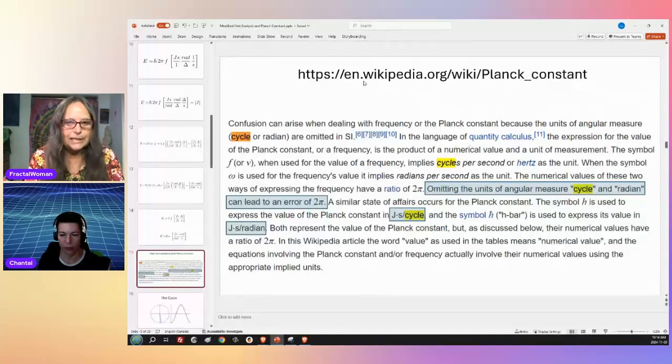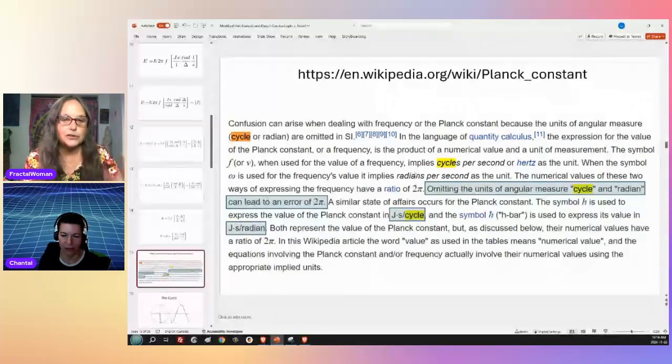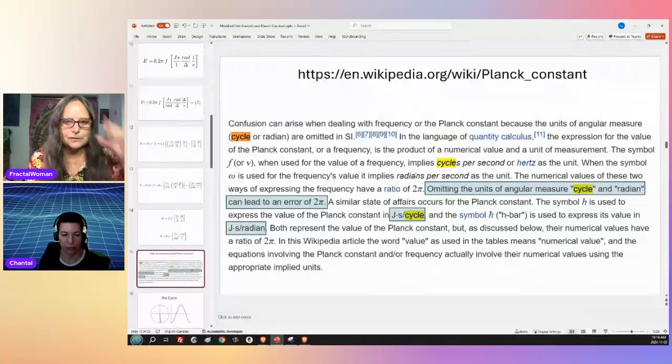Interestingly, years ago I found this and I cut and pasted it into my slide. This is no longer on the Wikipedia page. After I made my video, this paragraph got taken out. Really, I swear, I didn't comment on it or anything. I don't even know how to change a Wikipedia page. I don't have access or whatever. It was there. I cut and pasted it and put it into my slide.